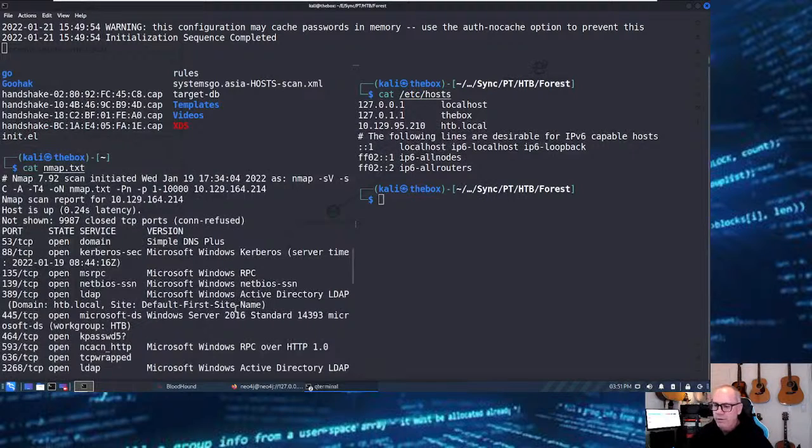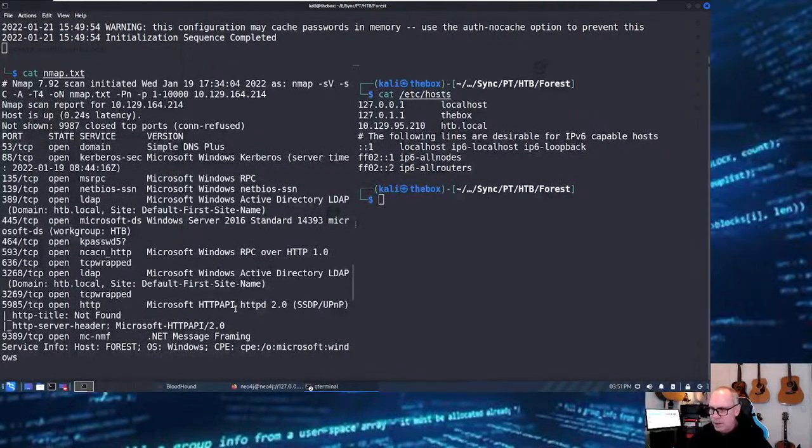And as you can see, I've already run an Nmap scan on this box. But actually going back, one of the first things you really want to do when you set up for one of these attacks on one of these boxes, especially on Windows, and especially when you're going after Active Directory, is edit your etc/hosts file. So bring that up.